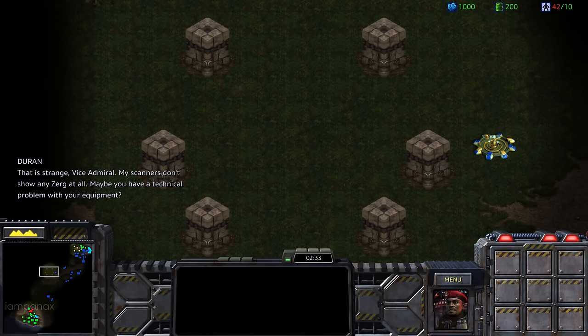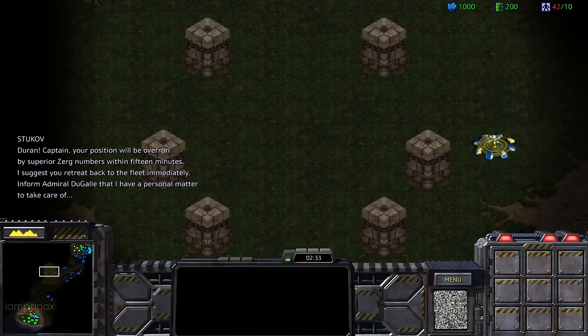That is strange, Vice Admiral. My scanners don't show any Zerg at all. Maybe you have a technical problem with your equipment. Lieutenant, if these Zerg get through, we'll never be able to capture Minsk. I'm giving you a direct order to return to your position and reinforce my troops. Oh, I'm sorry, sir, but it seems your signal's fading out. I couldn't make out that last part. I'll try to re-establish contact later. Duran!